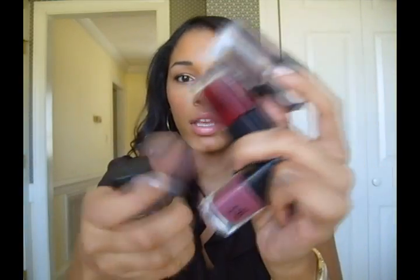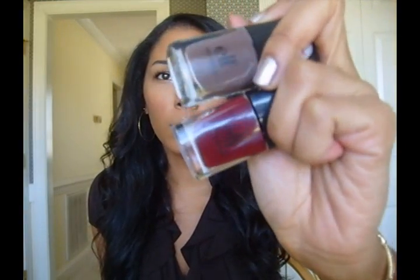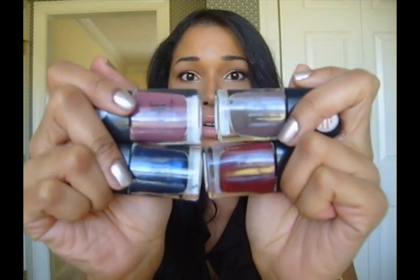I like all of these. They aren't that big. There's not that much product. I think it's 0.35. I don't know what a standard OPI or China Glaze is, but it looks a little bit smaller. But I still think for $2 that you get a decent amount of product. And these are opaque in 1 coat, so that makes it even better. I typically do 2 coats just to make sure everything's even, but 1 coat and you're good to go. And these are true to color in the bottle. They show up very, very well. So I like those a lot.